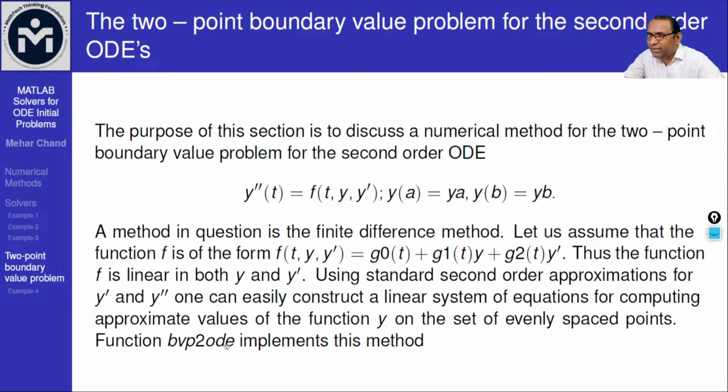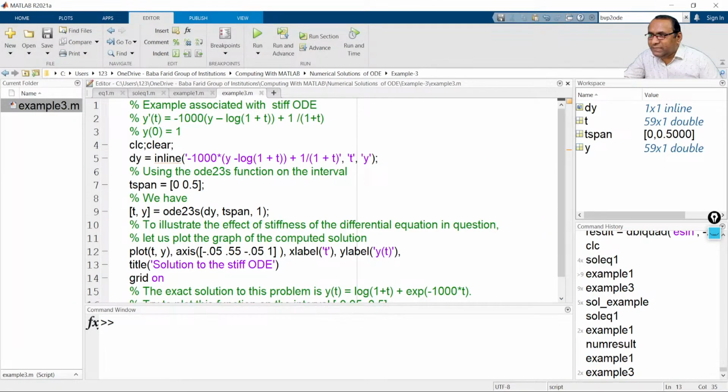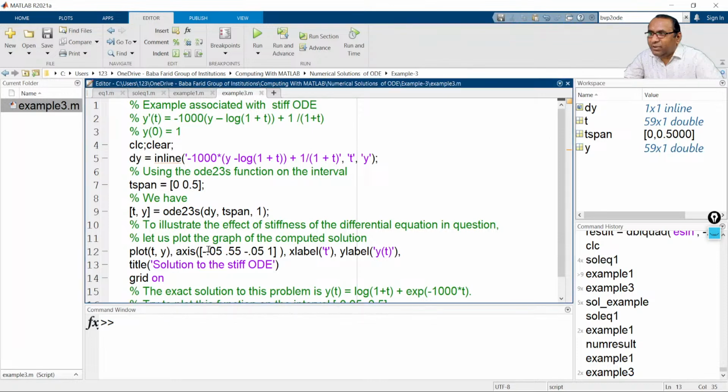Okay, you can see in the MATLAB, see here, I am changing these values. If I am changing from, suppose, 0, see the change in the graph.